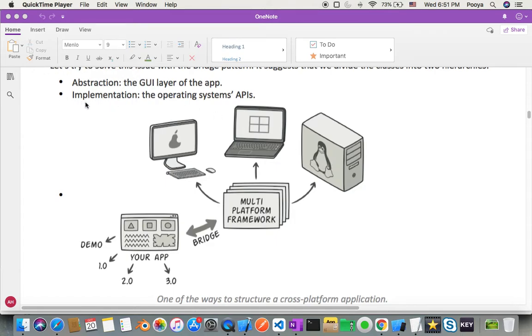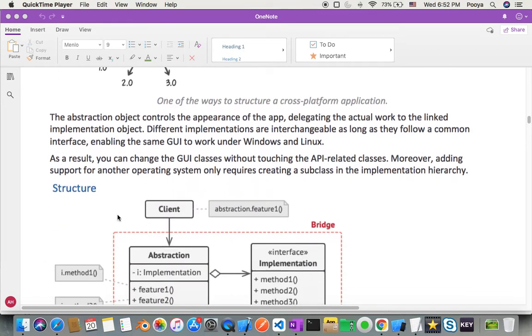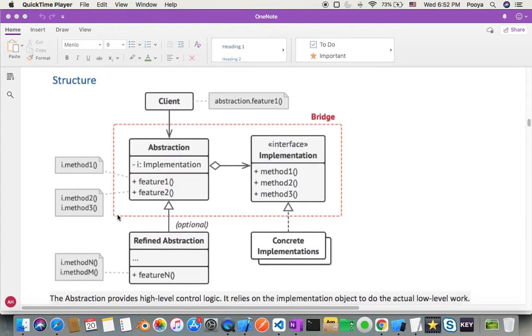You write your GUI as an abstraction, and then you write the protocol in Swift or interface in Java, and then based on that, you create several concrete classes for each operating system, and then handle the situation.